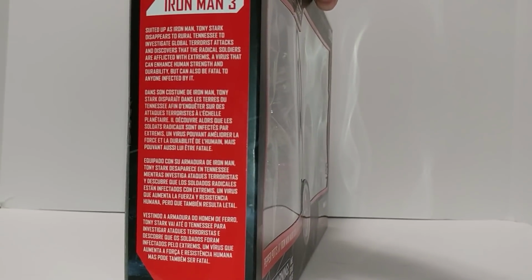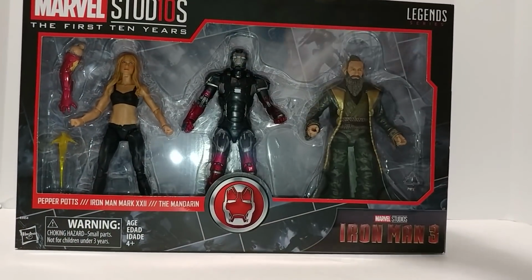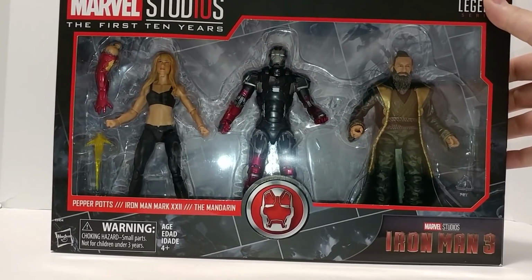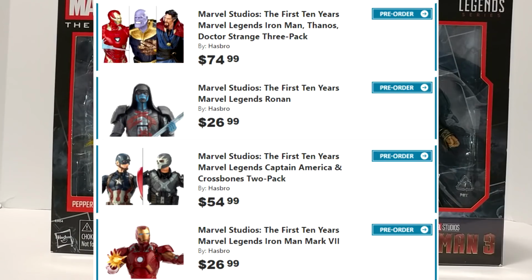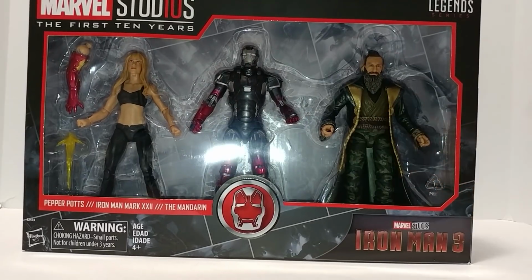And some stuff on the side here. So lovely. Yeah, the other sets that are out right now, I think there's some pre-orders on BBTS, and Amazon, I think, has the Mark 7 Legends for pre-order. BBTS has 2 sets. I don't remember which ones right now. I apologize. And the rest we're still waiting on. So this is my first pickup. So I'll get them out of the package and we'll take a closer look.